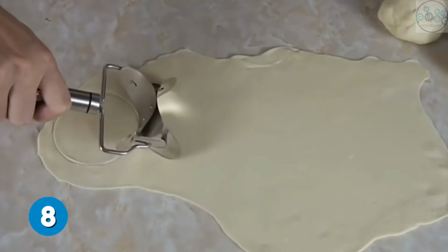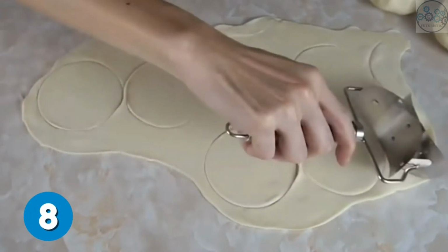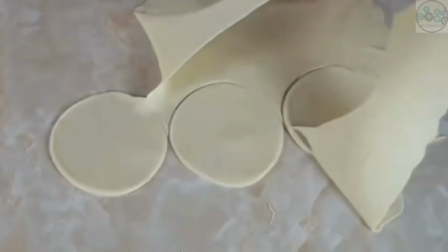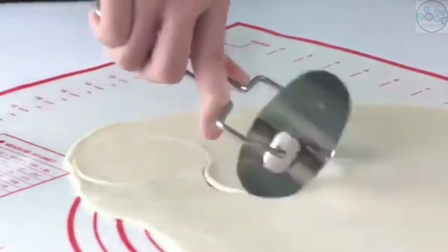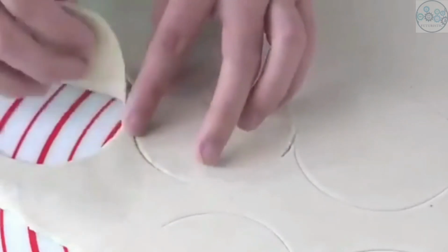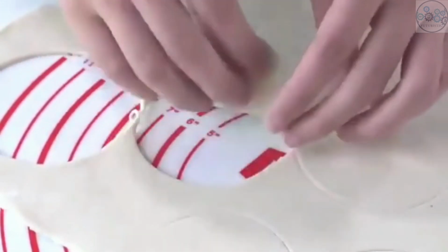This dough cutter allows you to make a lot of dumplings easily in a short period and reduce your preparation time. These makers are suitable for making calzone, empanada, dumplings, and so on. The firm handles give you dumplings in an even size and round shape.